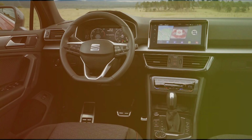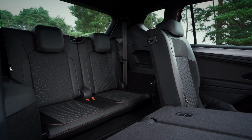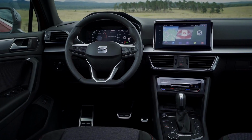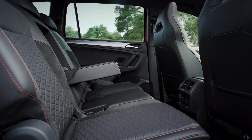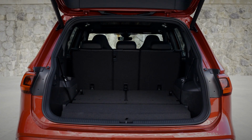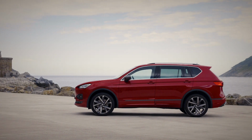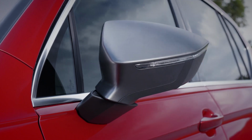The inside is well made and laid out functionally. All models are 7-seaters with space for 5 adults and some children in the third row. Up front is an 8-inch infotainment system, 3-zone climate control with the top spec Excellence Luxe getting some tasty 20-inch alloys, heated seats and privacy glass. Storage in the boot is good for 8 cabin-sized suitcases if you're in 5-seater mode. There's also an underfloor luggage compartment, but it's swallowed up by the spare wheel if you've ticked that option.